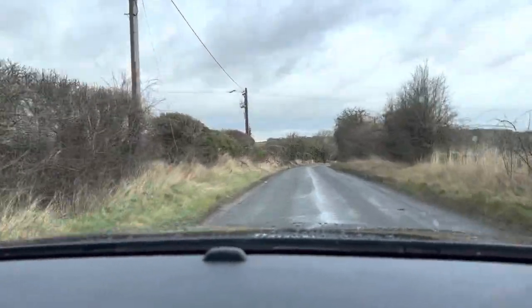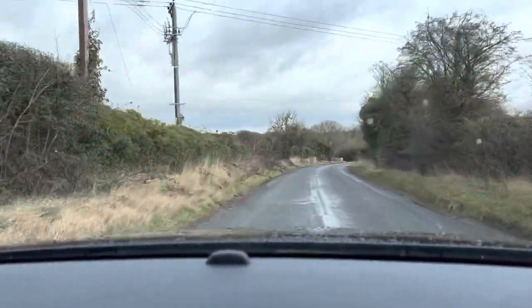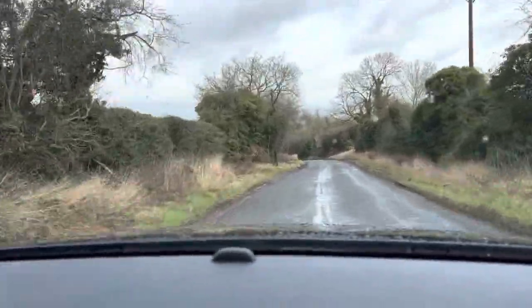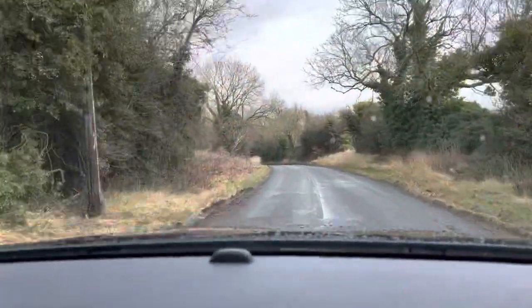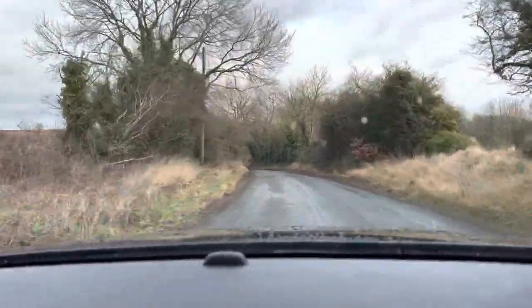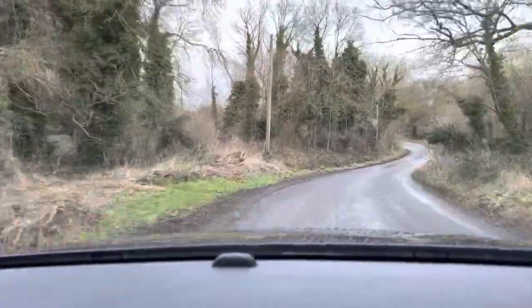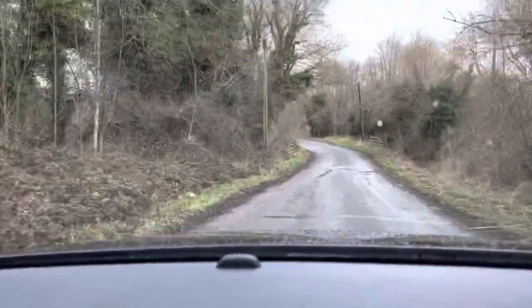The gear changes are very well timed, so between the gear changes there's no juddering or anything like that, and it's the 8-speed automatic as well, so when you're on the motorways and stuff like that, you will get good miles per gallon, being in obviously 8th gear at 70 miles an hour.